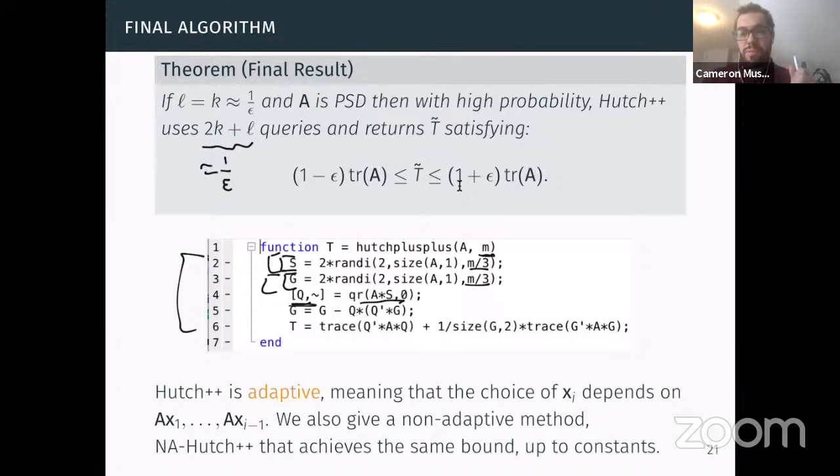So in general, setting those constants is something that you might try to tune. For us, we didn't get much gain in performance by tuning them. So we just default set the number of queries for each of those random matrices to be exactly m over 3, where m is the number of queries I pass in. Does that make sense? I think so. That makes sense to me.